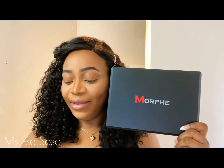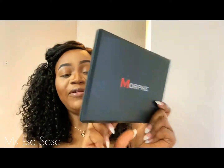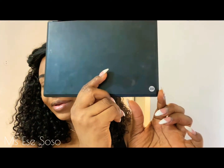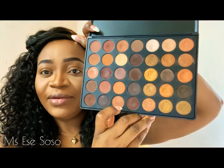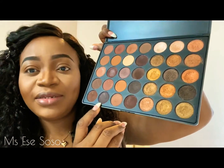So for my smoky eyes, I'm using my Morphe 35R palette. And this color is really nice. This palette, I love it. See? You can't go wrong with any of the colors in here. So I'm going to start with the darkest color right here. This is the darkest color. So I start with the darkest color and then I work my way through to the lightest color.